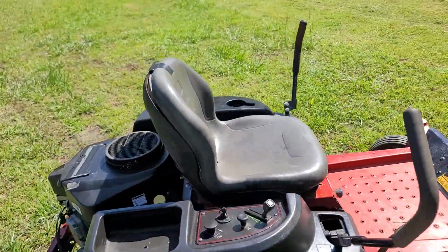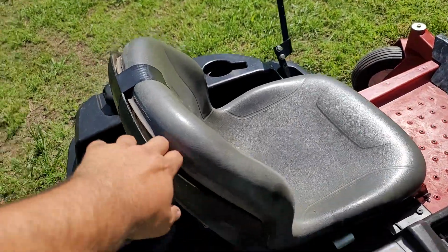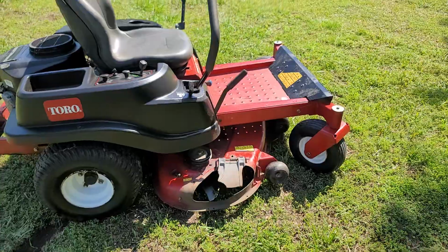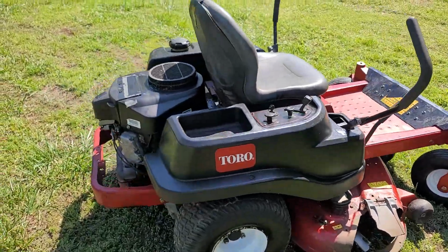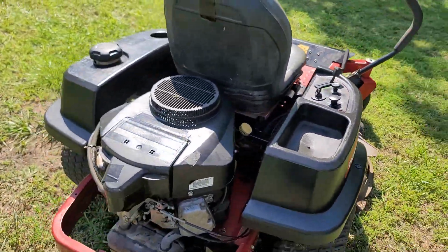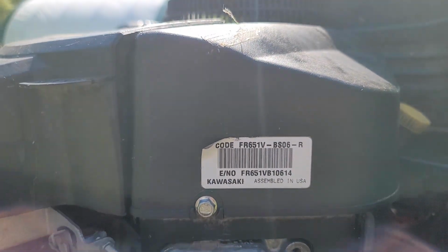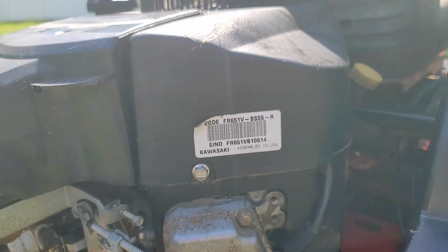Good seat that's not all cracked up and everything, but it is coming loose a little bit from the glue here, so it's got a piece of tape on there that could probably be glued back on. Blades engage fine and everything works on here. It's got a Kawasaki motor. Actually not sure on the horsepower on this one, I'll have to look it up.